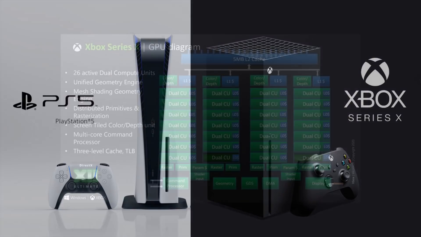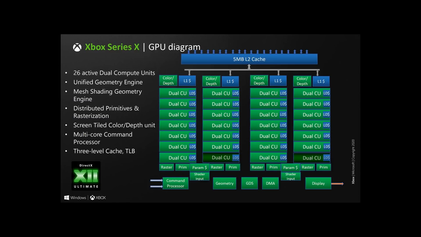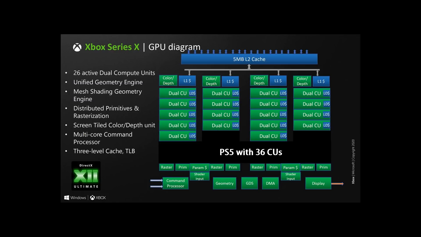A higher clock GPU with the same fixed function units — such as the ones present in the shader arrays — will process geometry and rasterization faster. The Series X does not have more of these units, simply more compute units per shader array. So while it can be faster at FP32, texturing, or ray tracing, it will be slower for the traditional graphics portion of the frame. As Mark Cerny puts it, a rising tide lifts all boats. Overall, I think the gaming performance of both machines will be similar, while the Series X would be slightly faster for ray tracing. PlayStation 5 exclusive games can use the 2 times faster NVMe for more scene complexity and devs have more game design freedom.